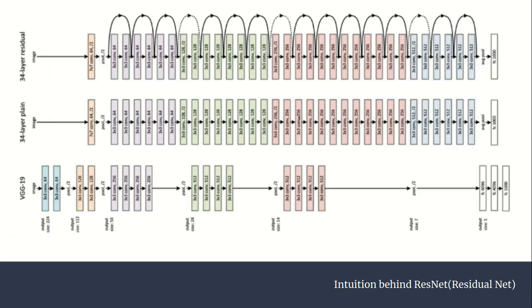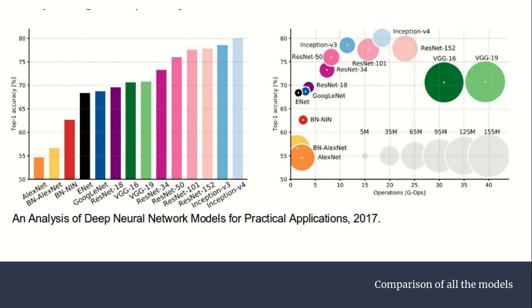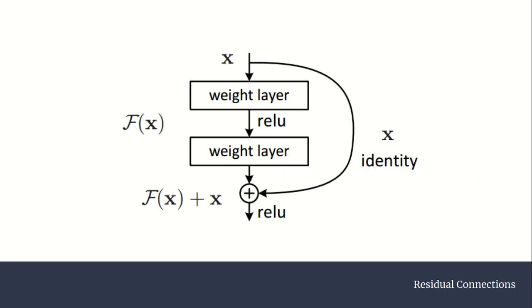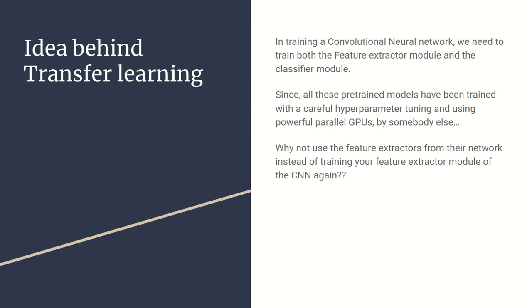All right. So the basic idea that we talked about in transfer learning was, why not use the convolution layer part in these networks and train our classifier on our own? Instead of training the feature extractor also, why not use the feature extractor from their network, and then train our own classifier. Training a classifier with a few layers is quite better than training the whole network, both the feature extractor and the classifier. We are reusing the feature extractor from their network and training our own classifier. That's what we are going to do in transfer learning.